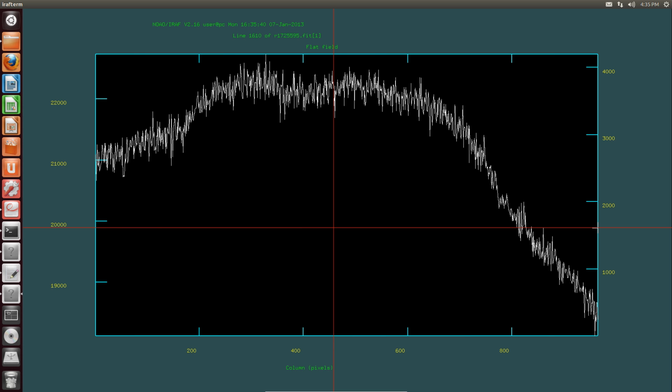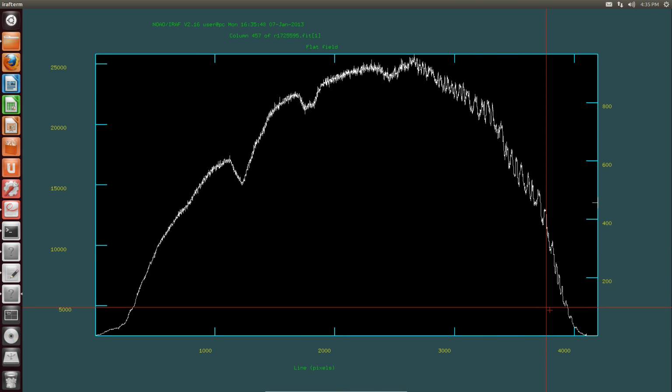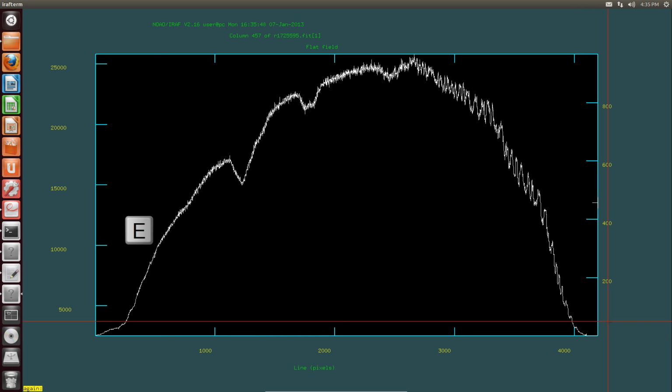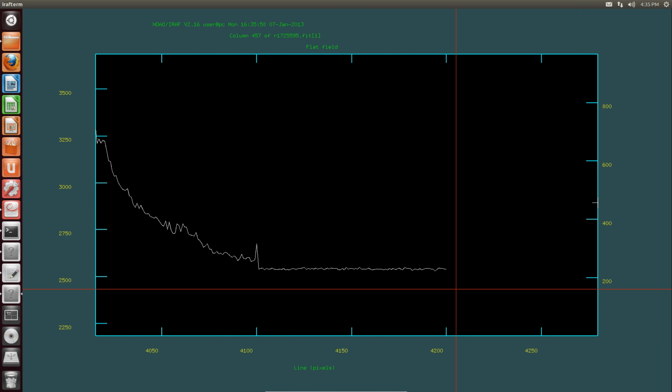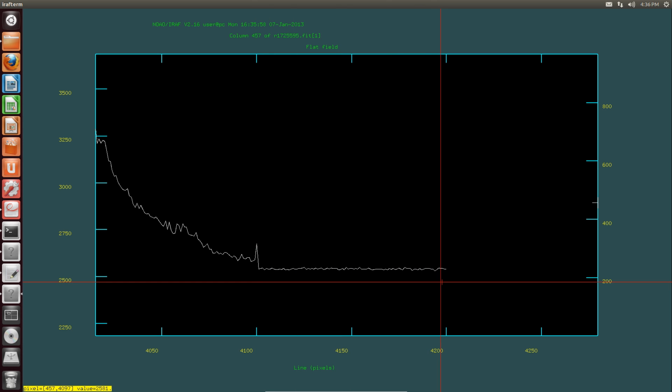And now, to see the values along the column, we press C. Here we are. At the edge of this line, we can see the overscan region. Let's zoom over it. Here we have the overscan region, which starts around 4097 and ends at 4200.